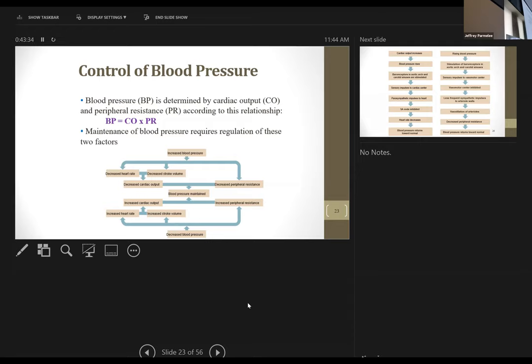You can think of it like a garden hose. At the end, you put that nozzle on, and the pressure really increases. In a big tube, there's not much pressure. If you go to a smaller tube, the pressure's going to increase. So by constricting your arteries, your pressure goes up. As you constrict the artery, the pressure is going to back up. If you open it up, the pressure is going to go down. So your body can really easily increase or decrease that resistance by opening or closing your arteries.